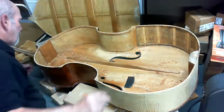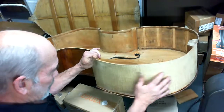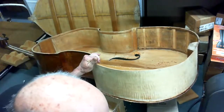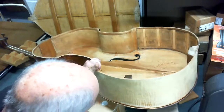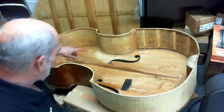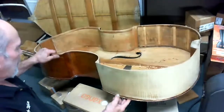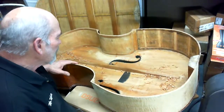And we're just finishing up the interior. You can see this rib here. We replaced that. Someone had put a piece of plywood there. And we've got it to match the other curly maple. You can see it's quite curly, all over, just like on the back, matched.